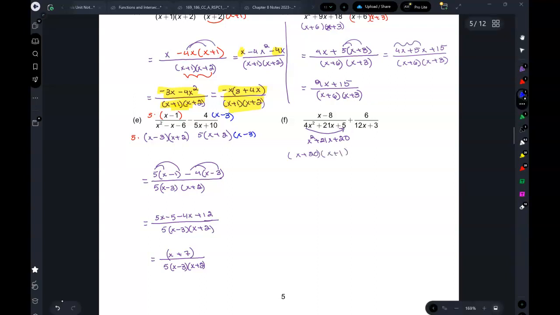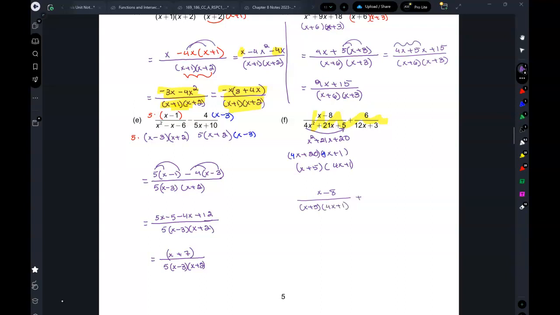Now, here's what we always forget to do. You got to put the 4 back. Put the 4 back. So I have x plus 5, 4x plus 1. Okay, so because this took so many steps, I'm actually just going to rewrite my two fractions all over again. So what am I starting with? I have x minus 8 over x plus 5, 4x plus 1.